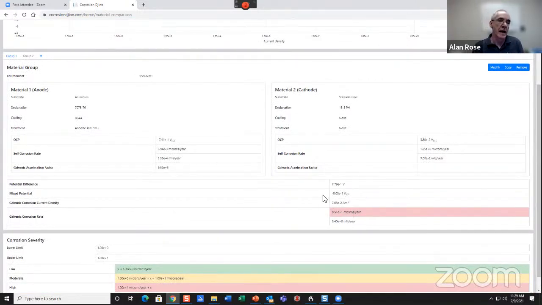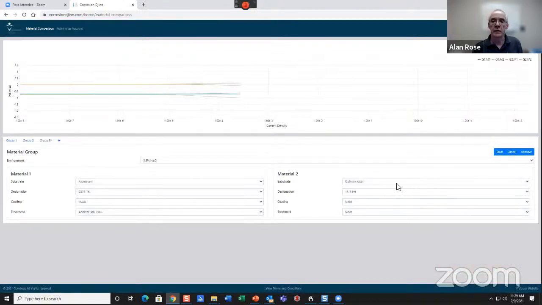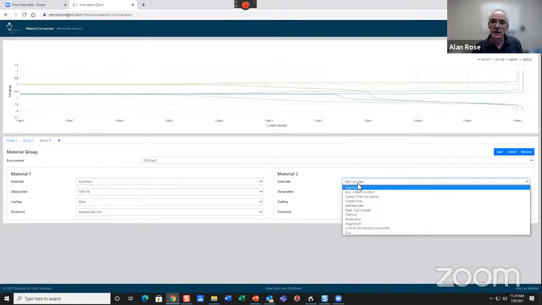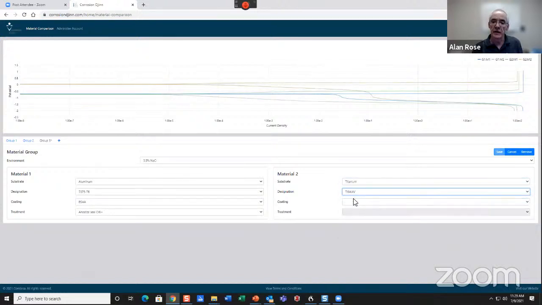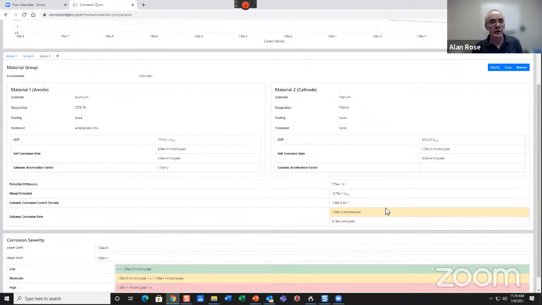Now, anodizing is really for a kind of general area protection. It doesn't really protect you very well for organic corrosion, which is very intense and very localized. What would be better and cheaper actually would be to consider the fastener material. So we can copy this again, modify the group, and let's go over here. Let's change stainless steel for titanium, Ti64. And very quickly, we find that the corrosion rate here is less than 2 microns a year. So that's an example of using Corrosion Gin to quickly get a feeling about the different materials, impact of the different surface finishes, and so on.